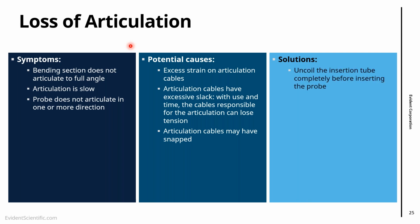Solutions for that. The first thing that we suggest is to make sure you uncoil the probe completely before starting the inspection, before starting inserting the probe, right? Because that makes sure that the cables have optimal conditions to work on the bending of the articulation section.